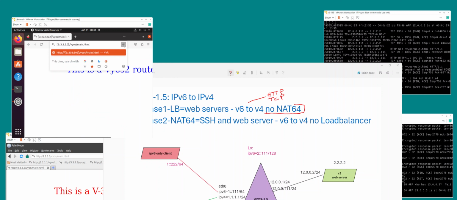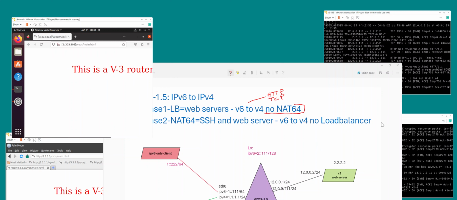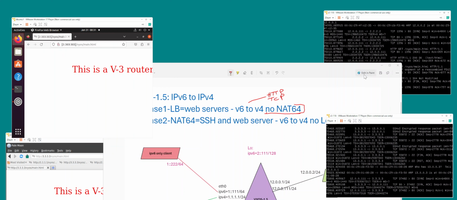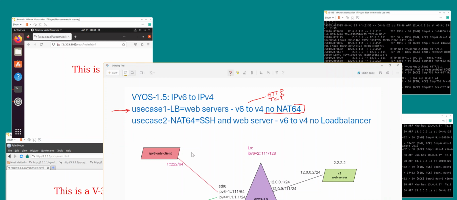So hit this guy, we got V3. So you are hitting from V6, both of these two web servers without load balancing. Obviously, it's not getting load balancing. If you have to hit load balancer, you have to configure the load balancer, hit it on this address.